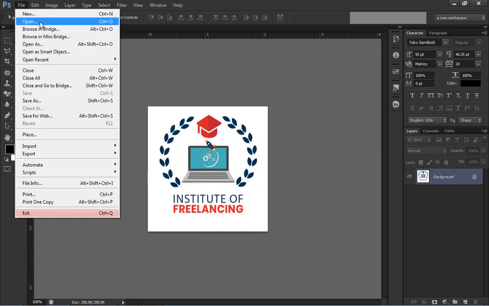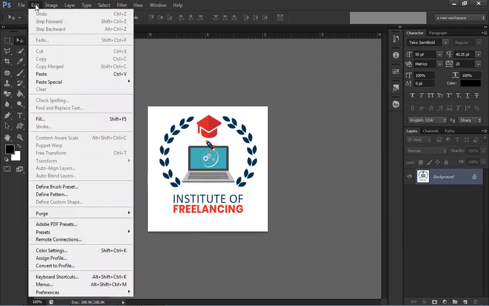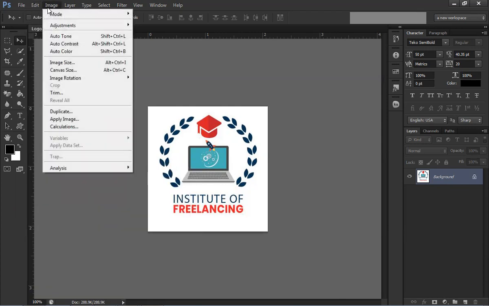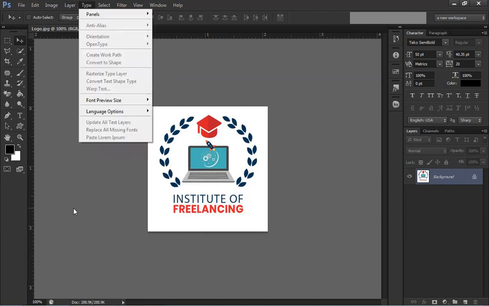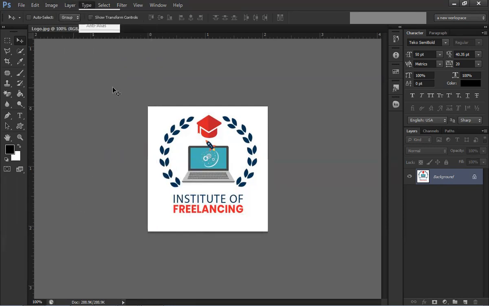If you are not interested in any of these menu items, you can simply hide them. How can you do it? Let's move on to the editing part.